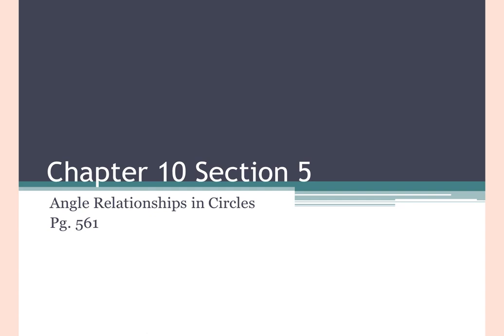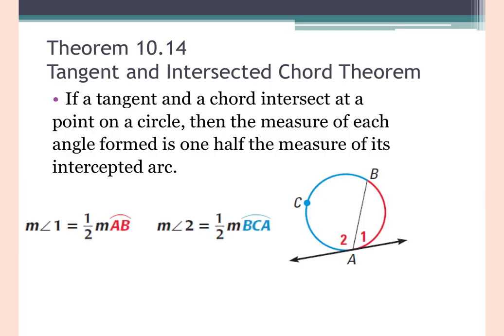Okay, so circles are not gone, okay? The things you know about circles beforehand can get applied into this section, but we are going to learn a little bit more. This is called angle relationships in circles. So we already know about central angles. They would be the same as the arc they intersect. We already know about inscribed angles. They would be half the length of the arc they intercept, and we're going to learn about a couple more relationships today. The first is a tangent and a chord.